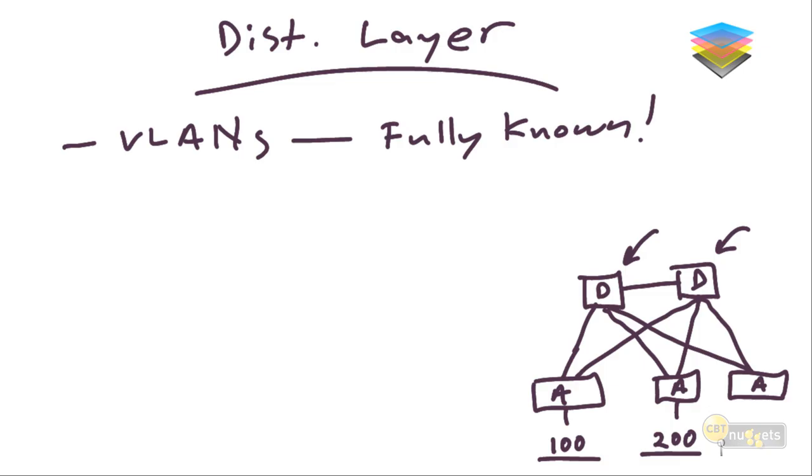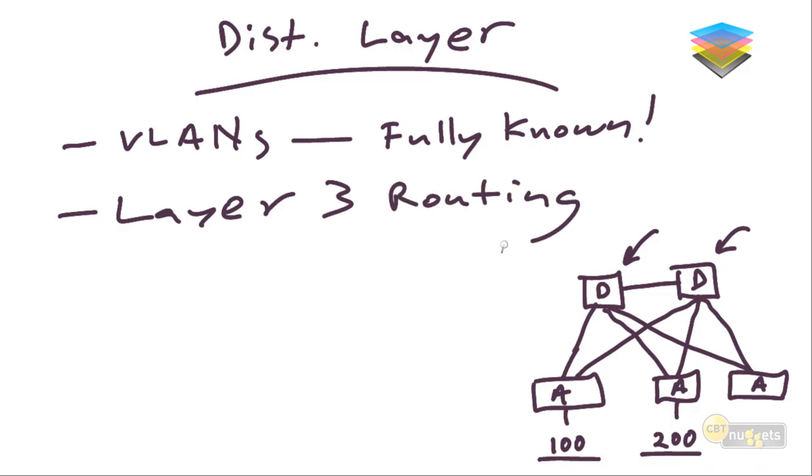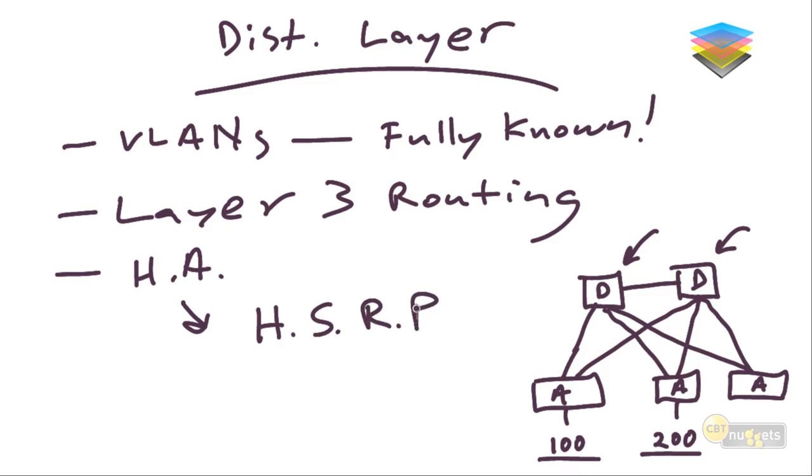Now, something else that we consider is, of course, layer 3 routing existing in the distribution layer. The minute you start talking about layer 3 routing, you should immediately think of high availability solutions, right? And the high availability solutions that we commonly have as options today are as follows. There's the Hot Standby Router Protocol. This is a first generation invention from Cisco Systems. This is not an open standard.